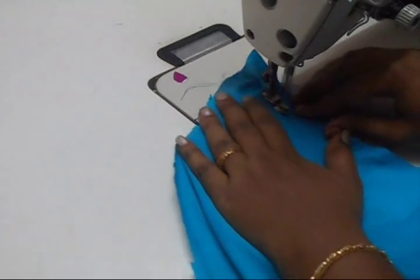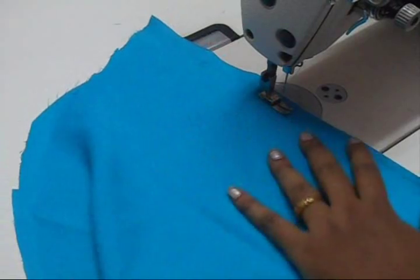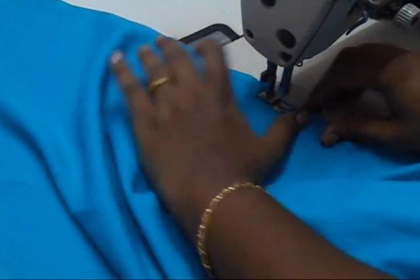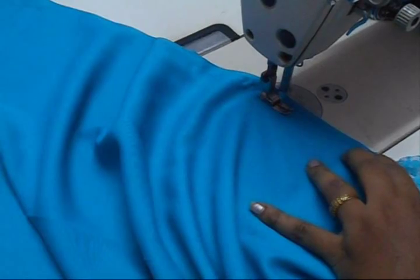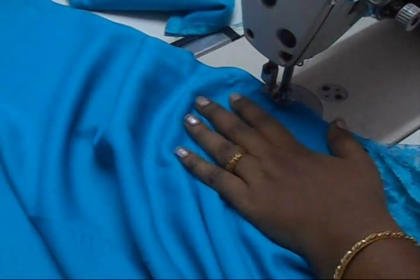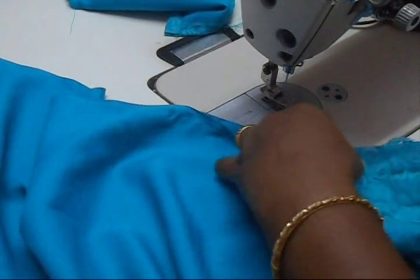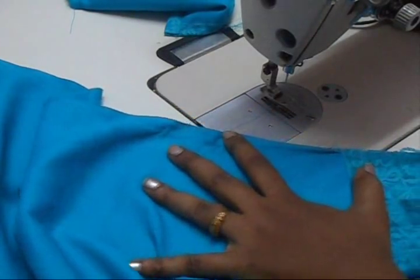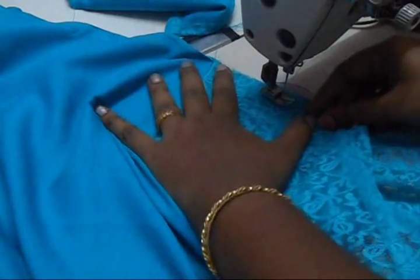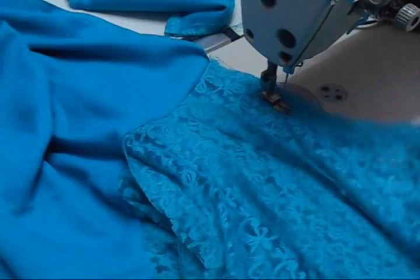So same like that, just start joining the skirt like this. So you have to stop exactly at the 2 inches, and I'm going to jump over to the other skirt piece. So I have stopped exactly at this point, and I'm going to go ahead with the next side of the skirt.